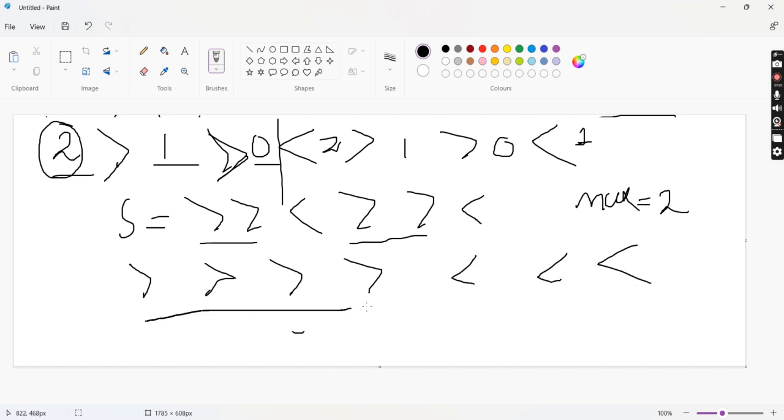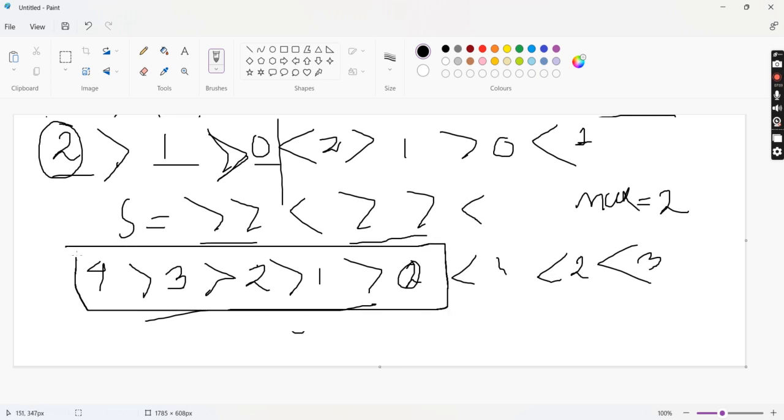So our max is 4. So I can put anything, not necessarily 4, but we'll have to satisfy the condition. Then I can put a 2 here, a 0 here, then a 1, 2, and 3 here. So basically this is our maximum range, the maximum number of consecutive similar elements.